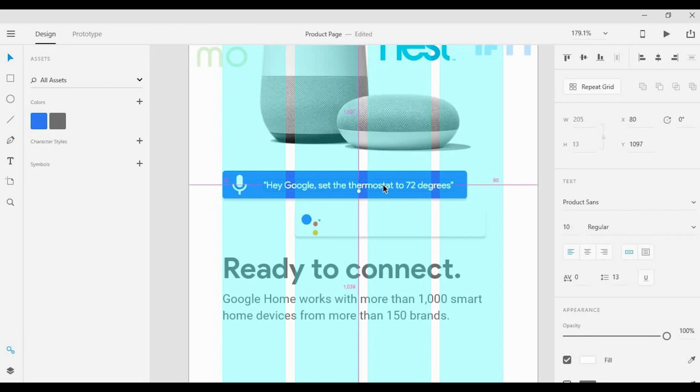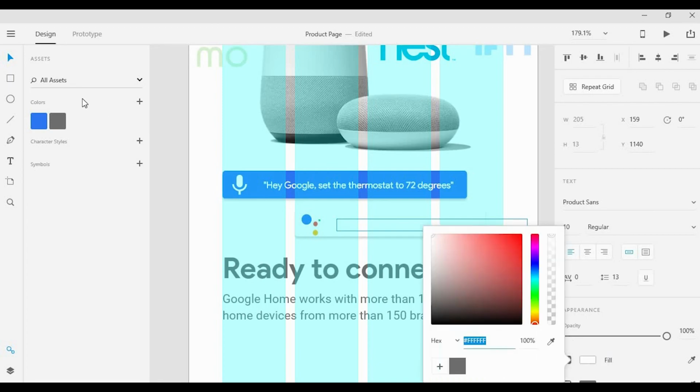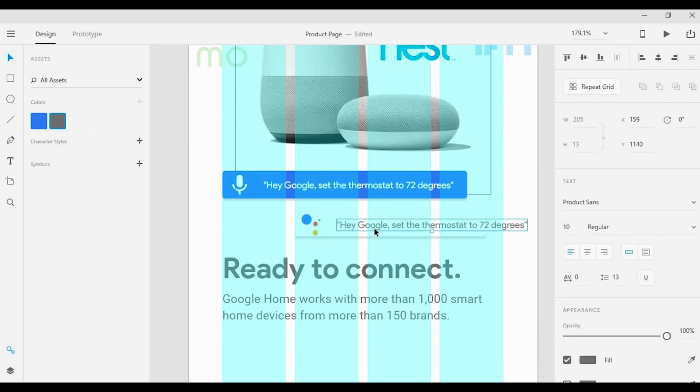Now I'm gonna drag and copy this text field over and change the color to that nice gray that we have in the assets panel. And I'll go ahead and change this text as well.